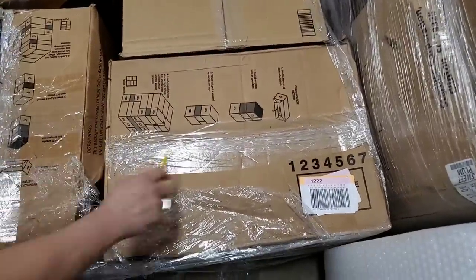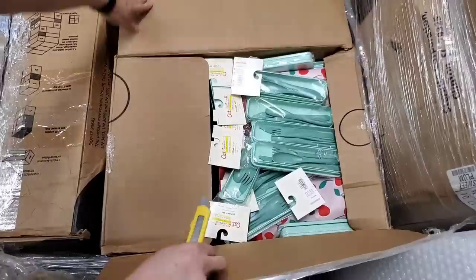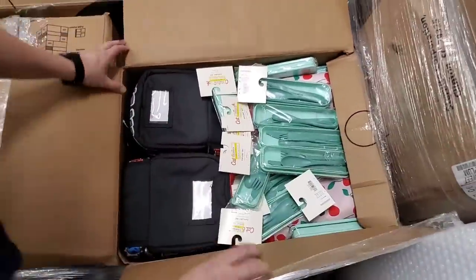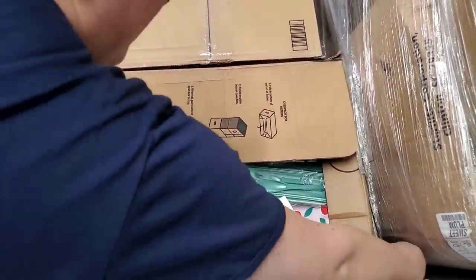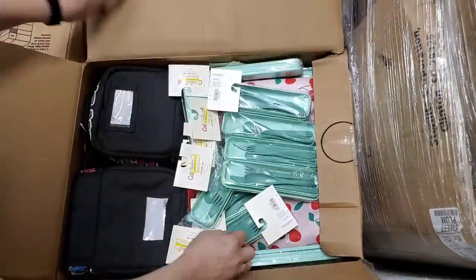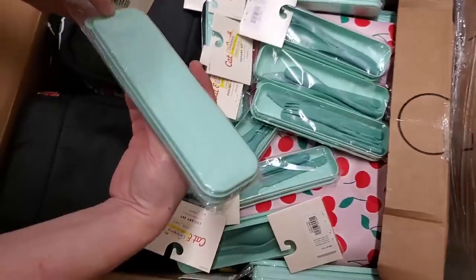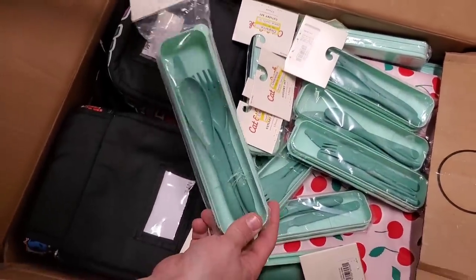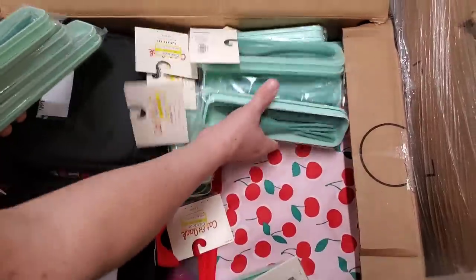Who remembers Bozo the Clown? Wow, this is stacked full of stuff. You might want to lift this one up — it's probably been taped down. Yeah, I'm going to break the box if I do that. So we've got these silverware cutlery sets — they come in their own cases. You could bring this for a lunch or picnic. They look washable and reusable.